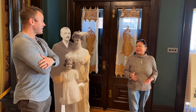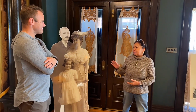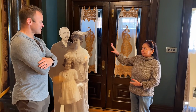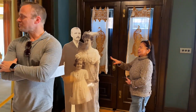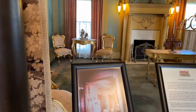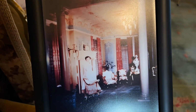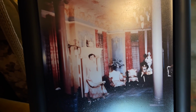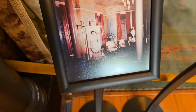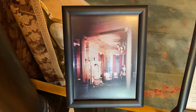I call it Oklahoma City's Downton Abbey because you can see a lot of European influence. Mrs. Overholser spoke fluent French, so you see a lot of Louis-esque going on here in this front parlor. And you can tell what her favorite flowers are. Now, the daughter's name was Henry Ione, and that is her in 1956 standing in front of the fireplace, and you can see that not much has changed in this house. She didn't change this floor. She left it the way her parents always had it.